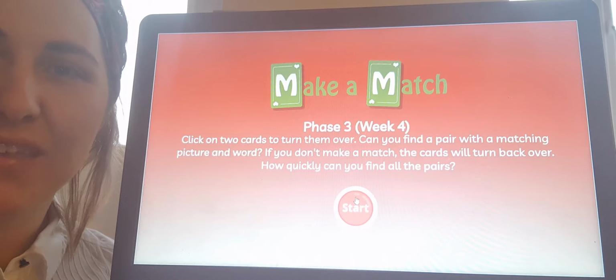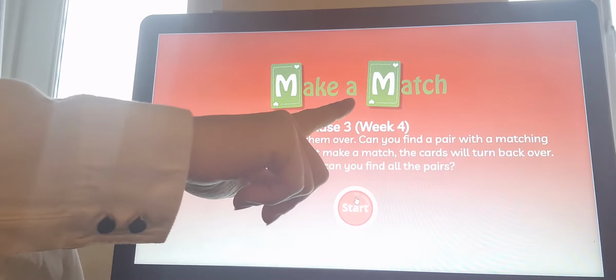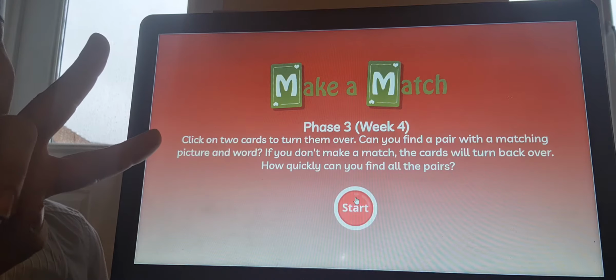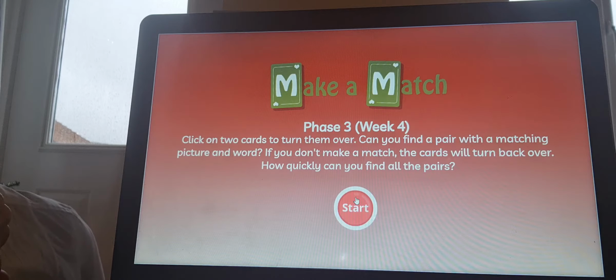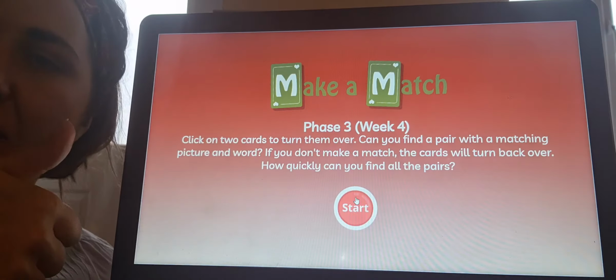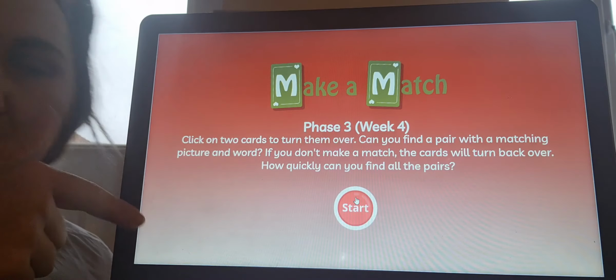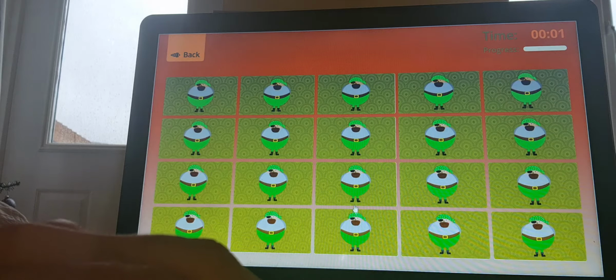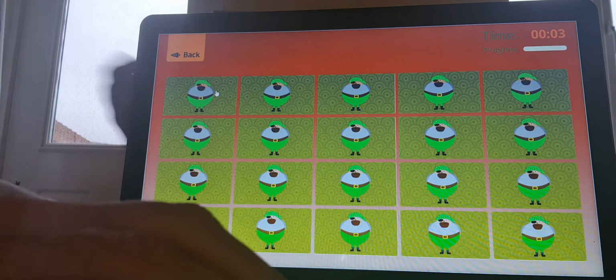Our next game is called Make a Match. We're going to click on two cards to turn them over. We have to find a pair that are matching. So we've got to find the picture and the word. Are you ready? So I think I'm going to start with this one here.